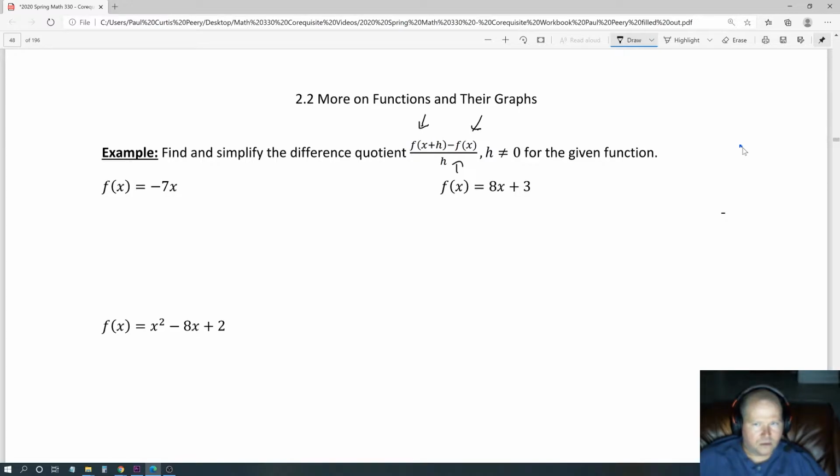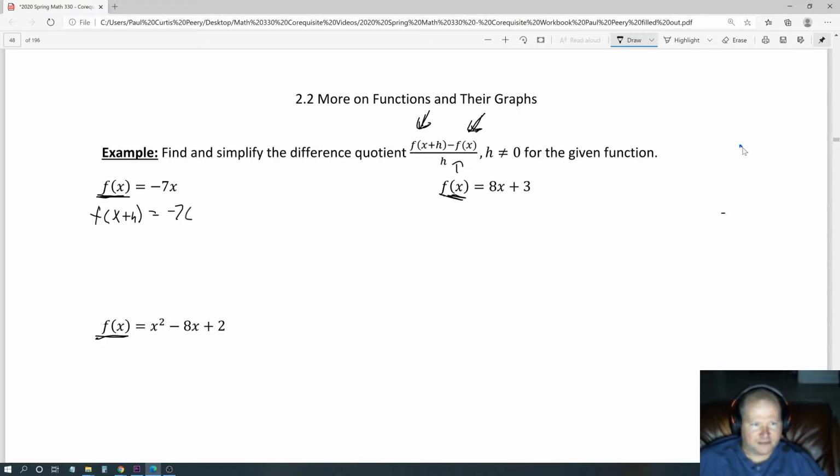Now, f of x is the second part of the equation right here. Well, this is simply this. So we know that. They give it to us, in fact, in every one of these. So your first step is not to find that. You know what that is. The first step is you have to find the first part, which is the function f in terms of x plus h. That's the first step. You already have the second part, and sticking it over h is actually the easy part. So the complicated part on this one is to find the f of x plus h.